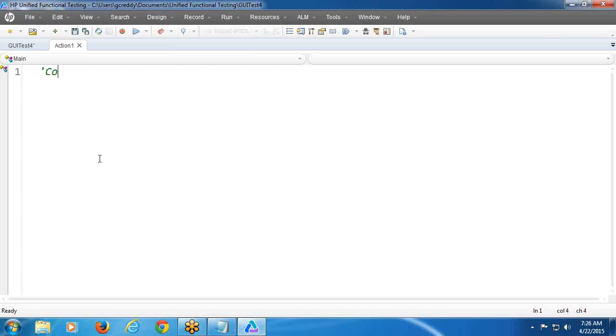Count how many times the word UFT appeared in a text file.